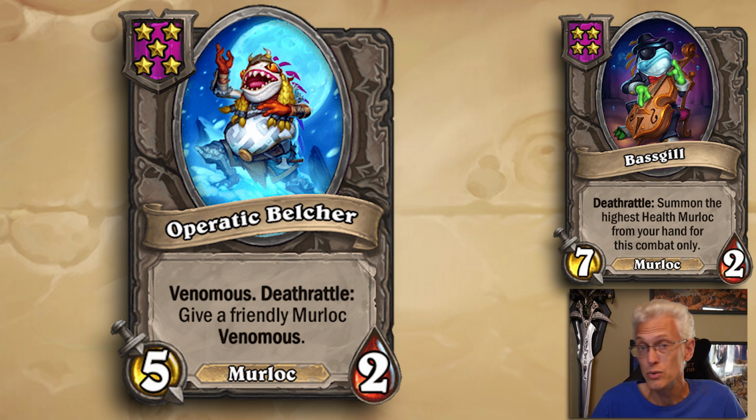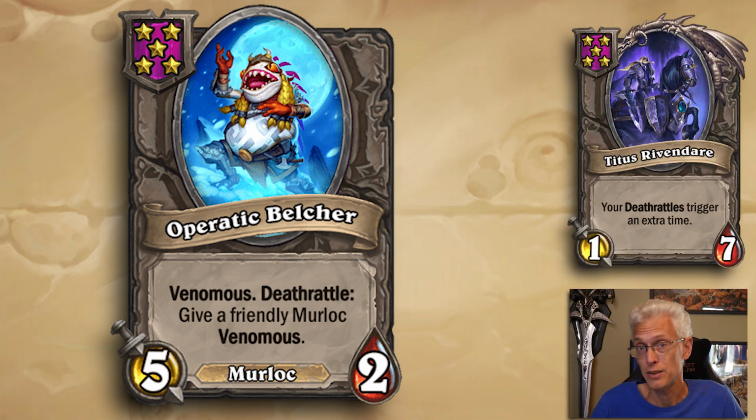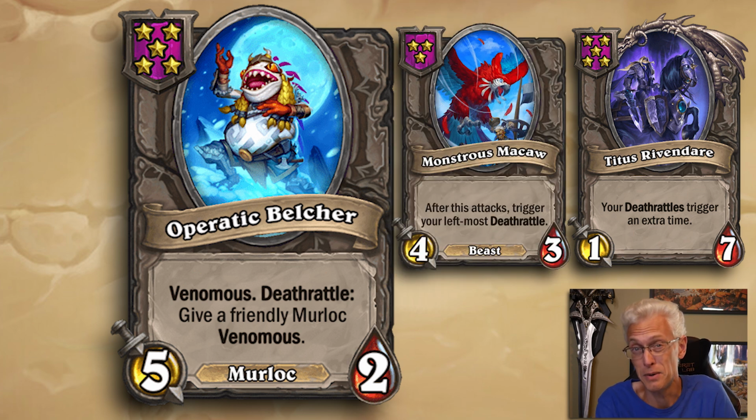If you need to, you can throw a Titus out there to get some extra deathrattles to just pivot off and throw more venom on your other guys. And hell, you could use a Monstrous Macaw if you're desperate and your opponent's big enough. You could even reborn the Macaw and you could just pop some venom around. You're kind of desperate at that point. You know, we've all been there, but just options for you.